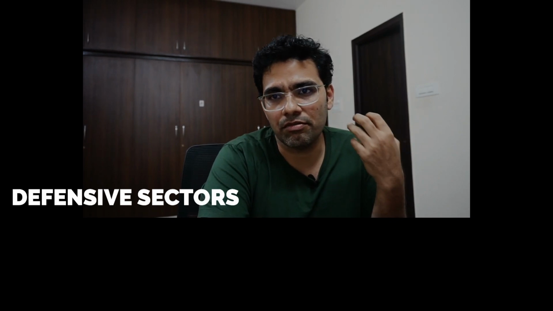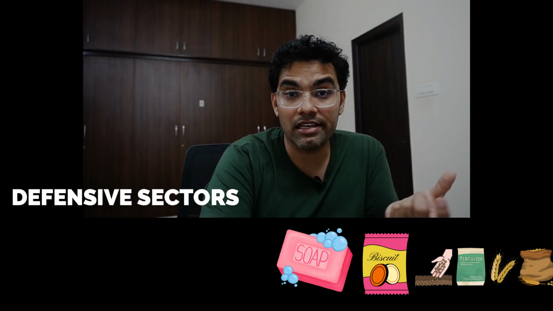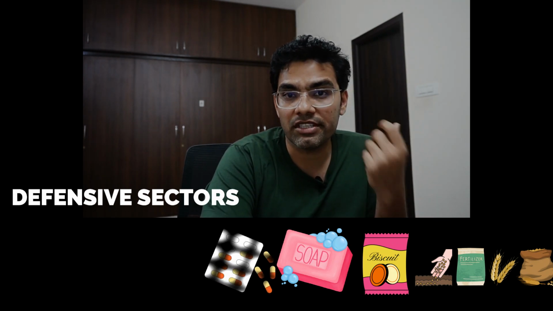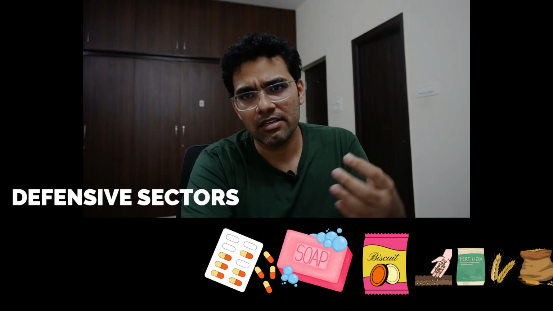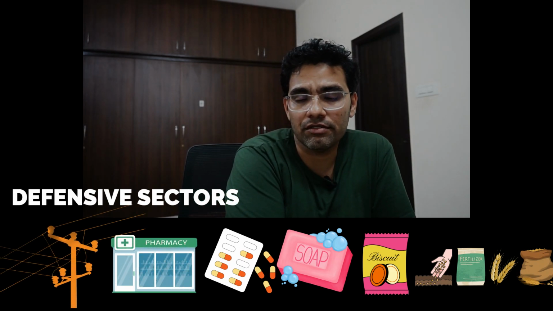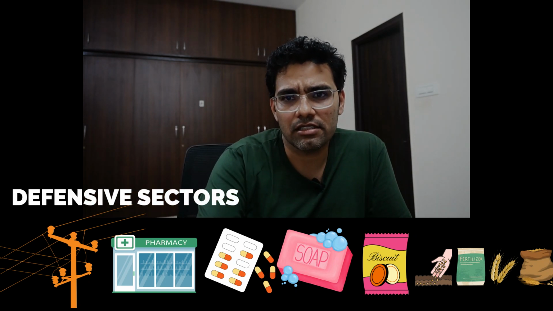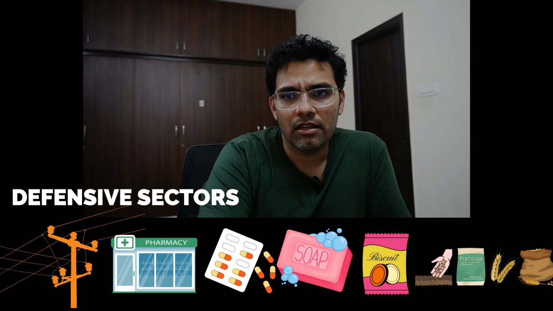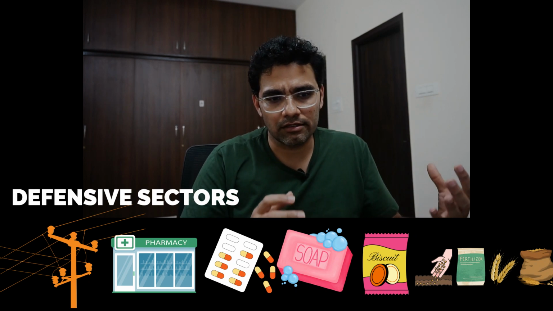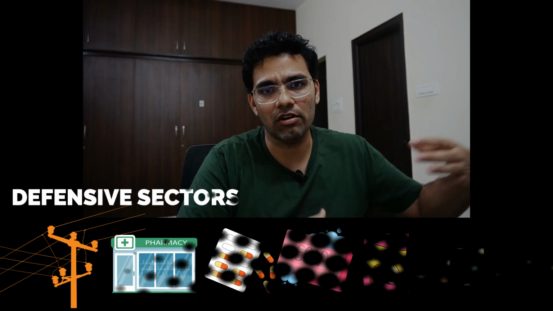Some of the common sectors that we all know may be consumer staples, which includes food, beverages, and household-related products. There is the healthcare sector, which is pharmaceuticals, medical devices, hospitals, all coming under the defensive sector. There could be utilities, which is your electricity, gas and water, and telecommunications. This could be another sector which can come. So these are the defensive sectors, defensive companies, stocks that fall under them.